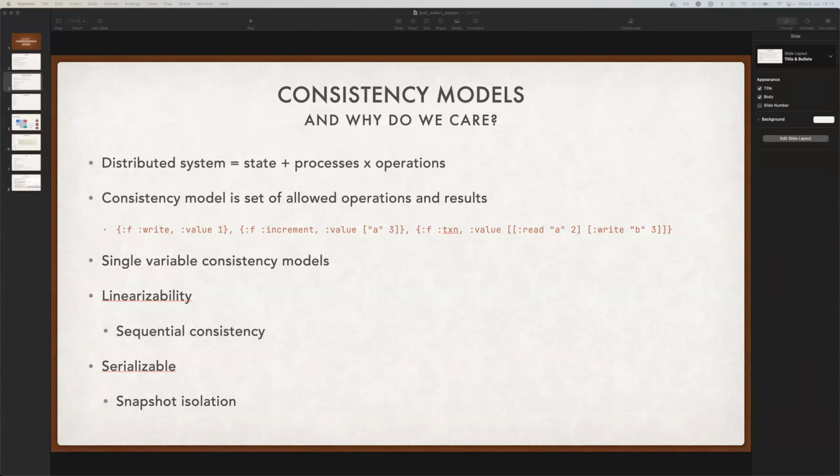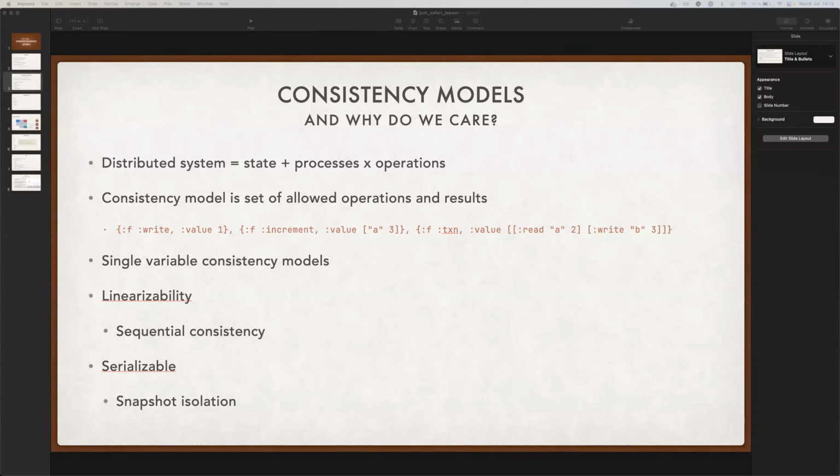So this complicates your assumptions about consistency in a distributed system, right? So now when you define consistency models, what you say is a consistency model is a set of histories that follow a certain rule. Given some rules which relate operations to their results or their end state, you execute a bunch of operations, you get state back.